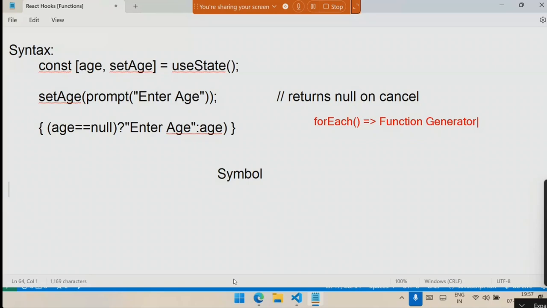But do you know in forEach you don't do anything? In forEach you will not tell when to start, you will not tell when to stop, you will not tell how to proceed, but it will do. How? Behind the scenes, how does forEach know where to start? How does it know that there is no more to read? How does it know that it should proceed to the next? Because of this function generator.